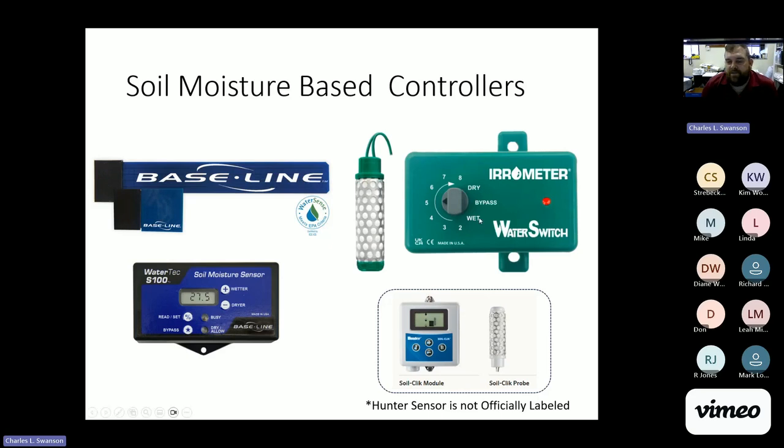And I'll just point out here, because if you pay attention to different products in the industry, the sensor used by the Aerometer controller is the same sensor that's used by the Hunter brand soil moisture model, but the Hunter box has not been labeled for WaterSense at this time. They're the exact same sensor technologies, same sensors, just different interface boxes. But I'm told that Hunter may be getting their label pretty soon, so that's why I mentioned that as well.